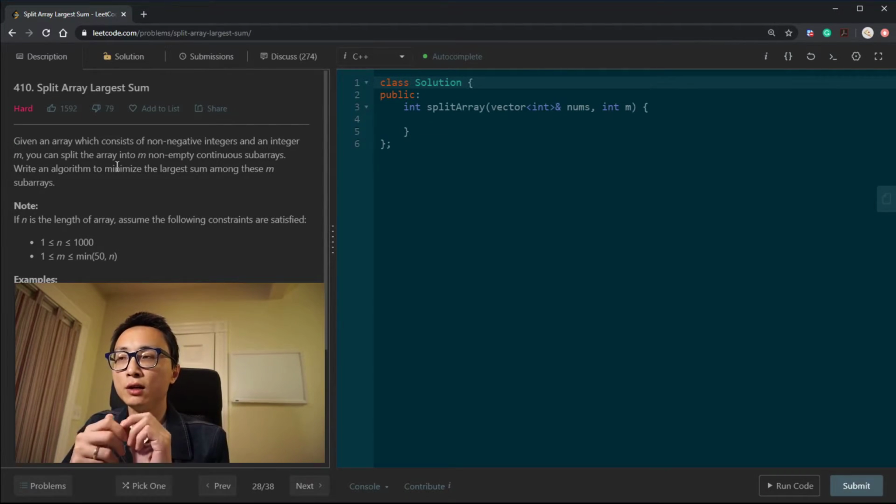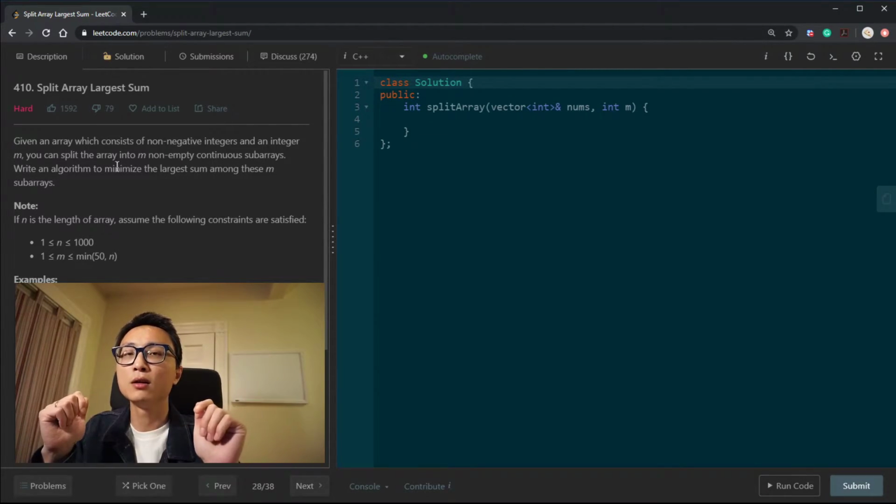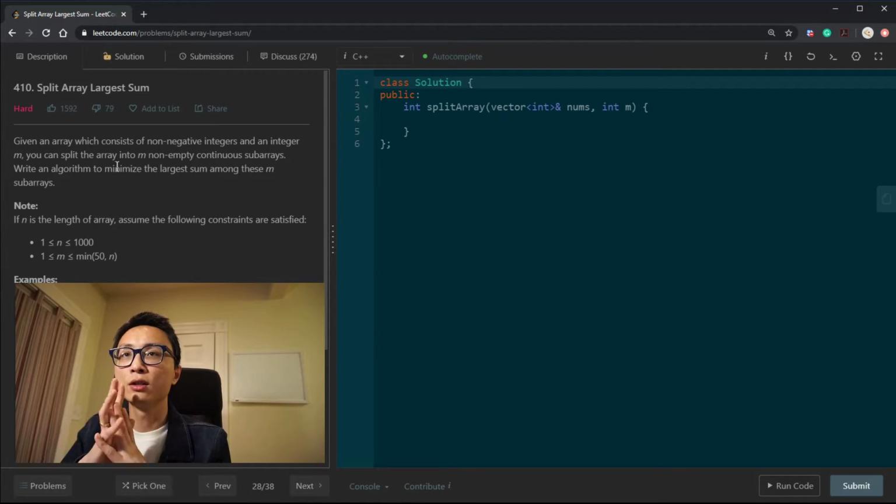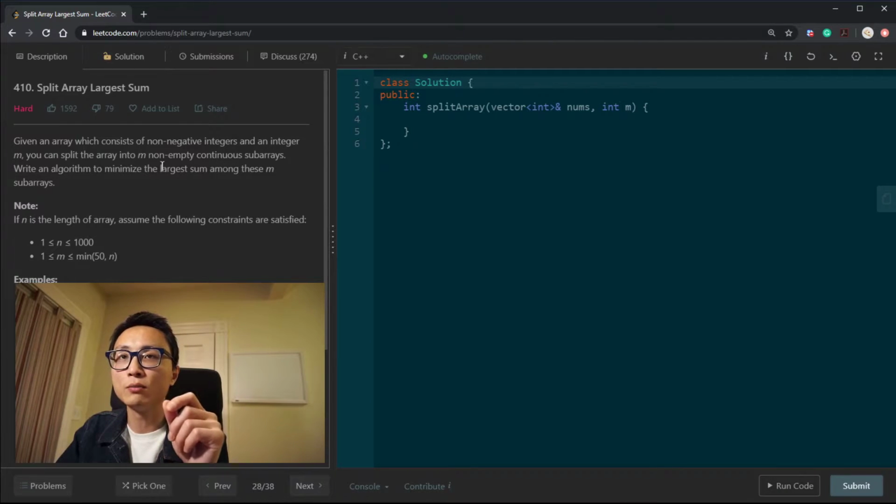So imagine we have the numbers lined up in a line. We have a knife. We should cut this line of numbers into m different sections. For each section, we're going to do a summation to calculate a sum, so that we end up with m different sums. We need to take the maximum among these m sums. So that's one number summarizing how we cut the array into m sections.